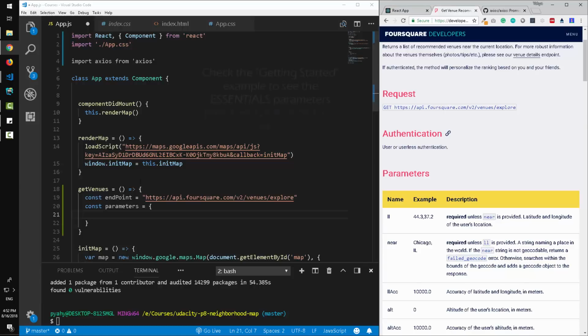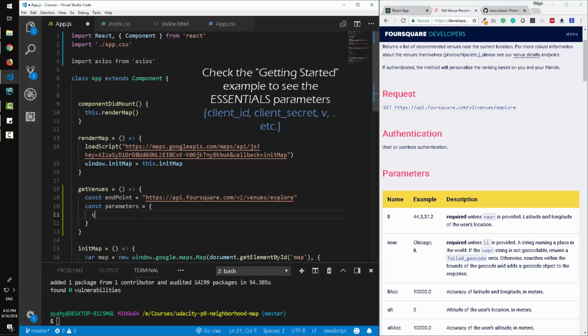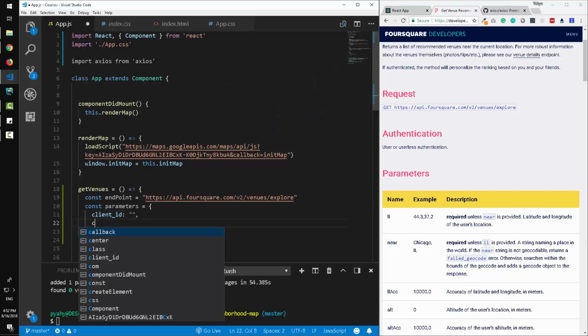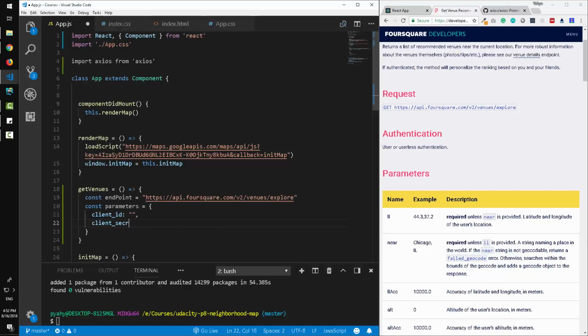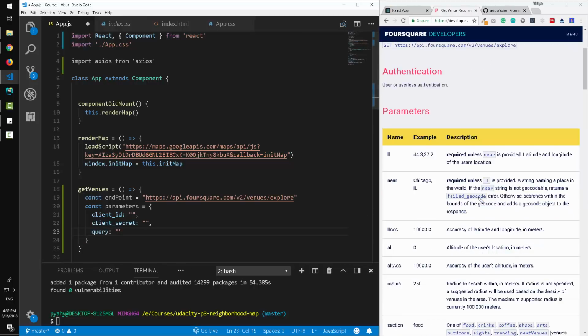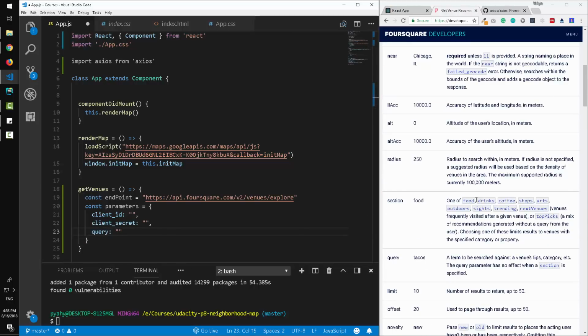So the first thing we have is our client ID. It would equal our client ID, then client secret. We would paste here our client secret, then our query. Maybe we should use something like coffee. That would be fine. Or maybe I like food, so it would be food.